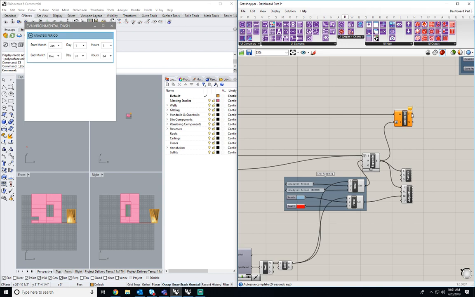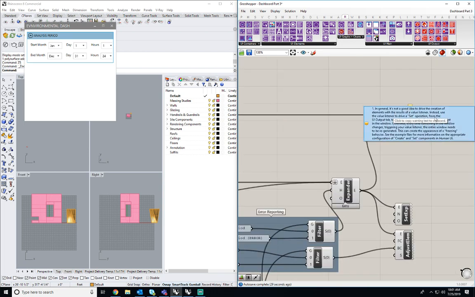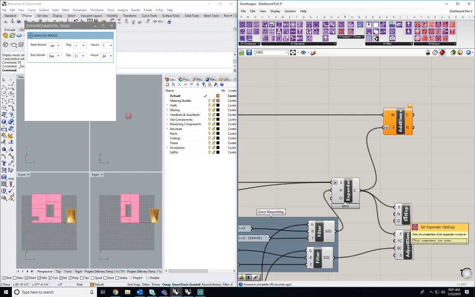But I noticed that I was getting this warning, and the warning indicated that if I'm going to have a header that is updating based on a set of rules upstream, I should be using the set expander properties component.